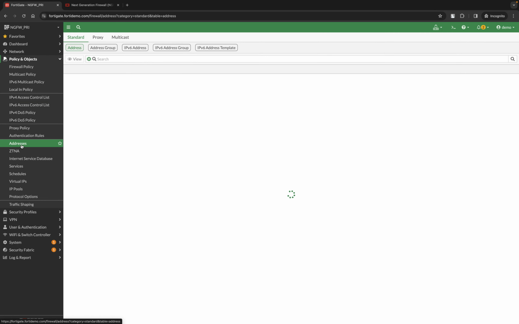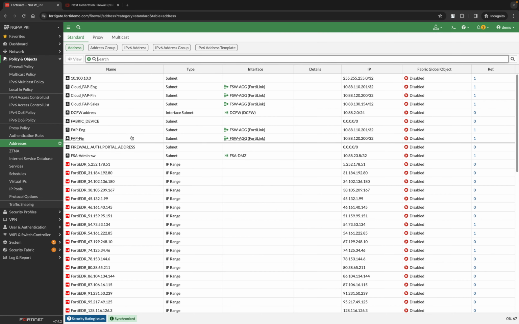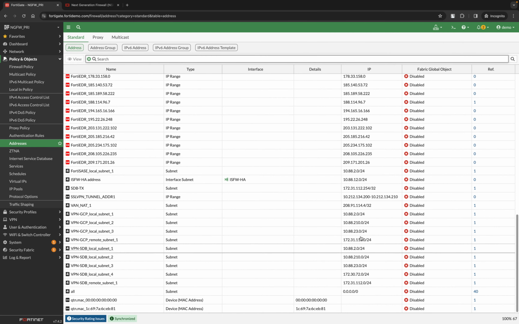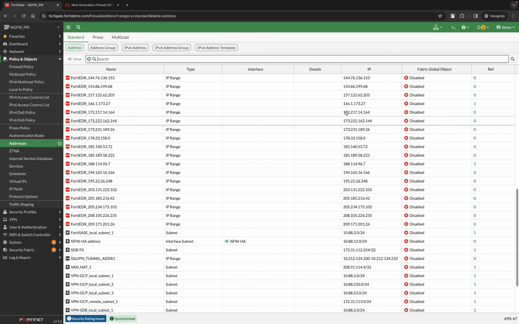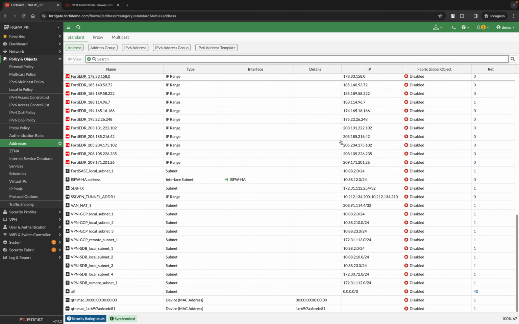Coming next is our addresses. Basically, you create an address here in which you add an IP address, you may add FQDNs, you may add anything over here, and these addresses would then be called into the firewall policy. So if I want to give google.com access to all my networks, I configure it like 192.168.99.0/24 over here, and then I go to the firewall policies and mention that particular address in the source of the particular policy.